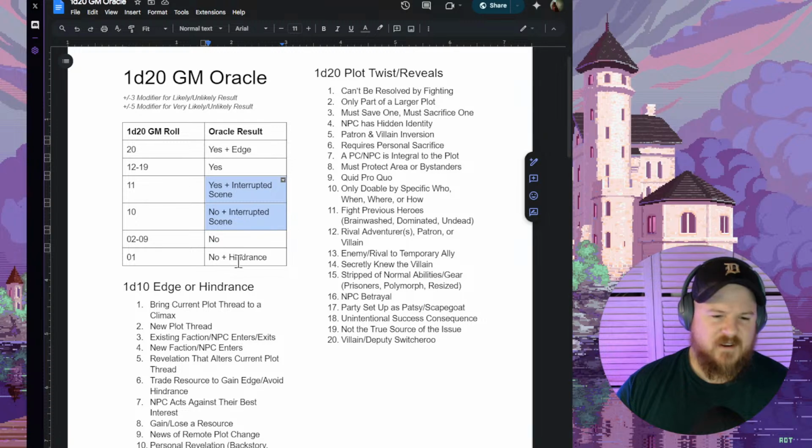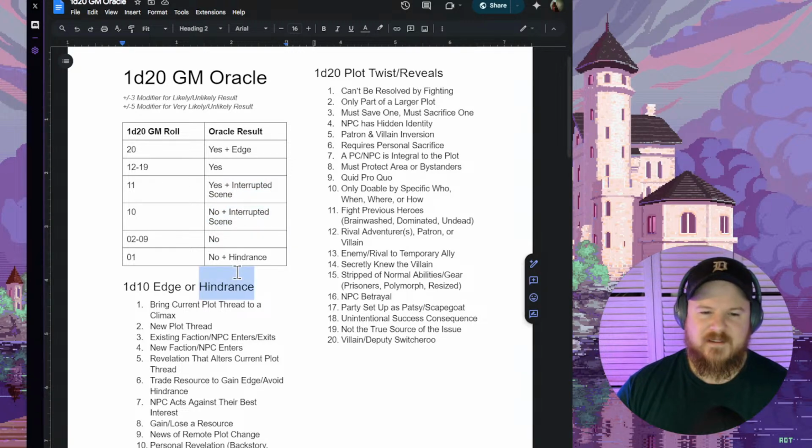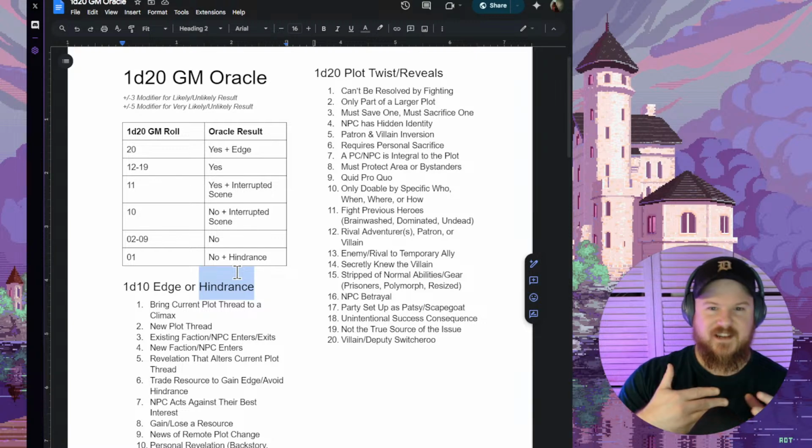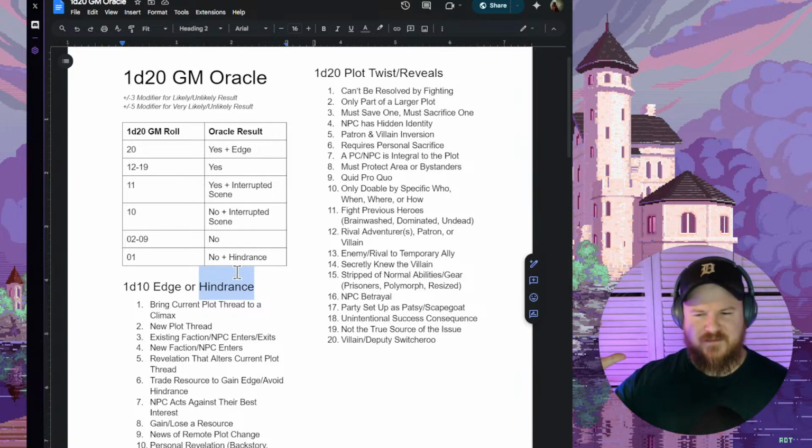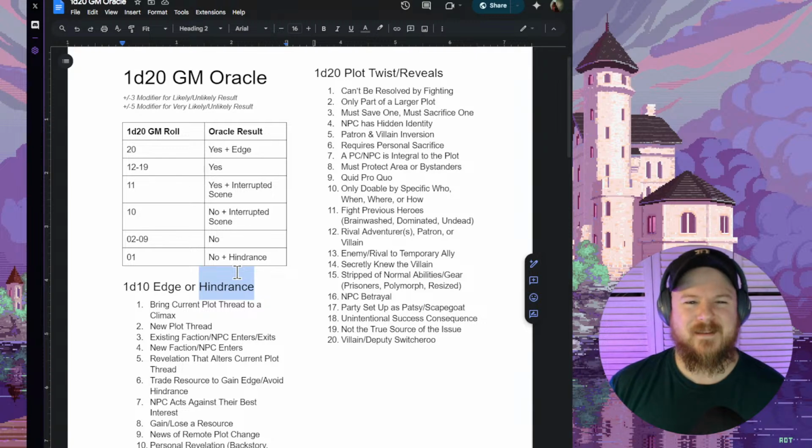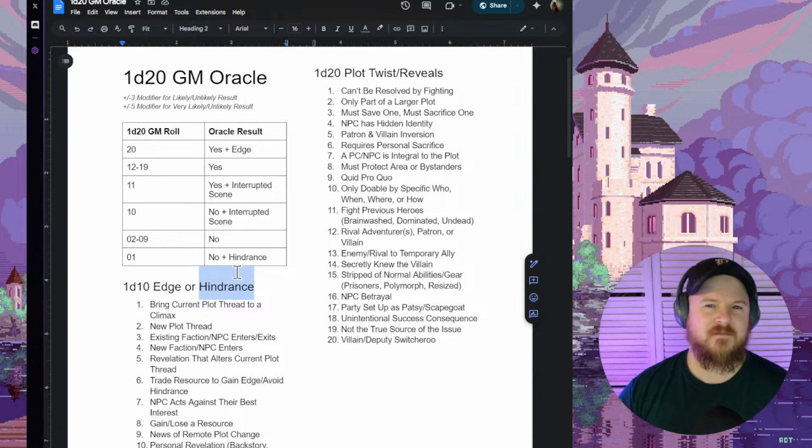And they're very, very simple. It's just the interrupted scene: the answer is yes to this, but then something else interjects. Somebody else, in a very stage-play kind of way, walks on stage and something else happens that interrupts what you're doing. So it's cool. It adds that randomness, or getting interrupted in the middle of what could be a very important scene because you just happen to roll weirdly.